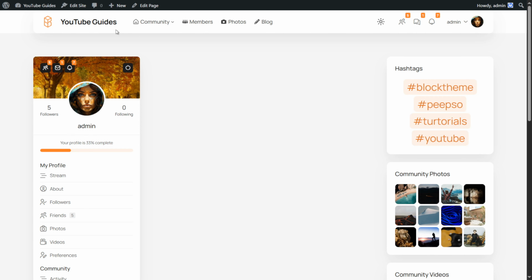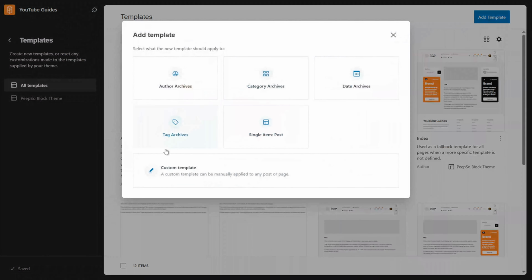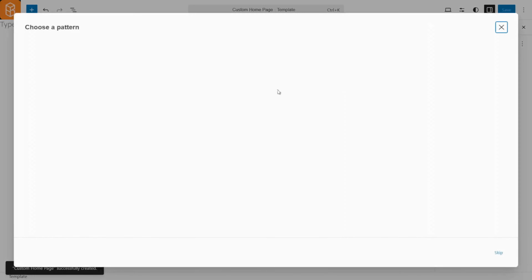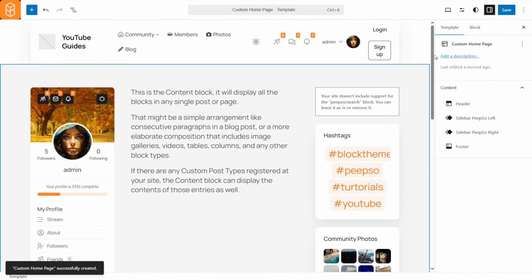All right, so let's do that. First of all, we are going to create a completely new template. So let's go back to templates. Add a template, custom template, and let's call it custom homepage. Create it, choose the pattern, and let's choose this one.